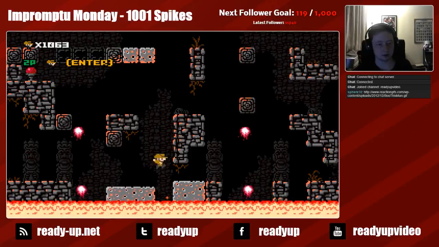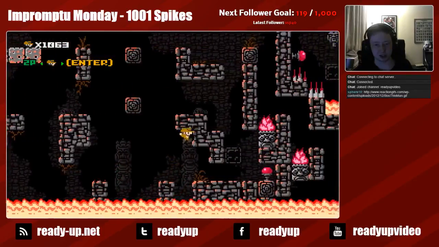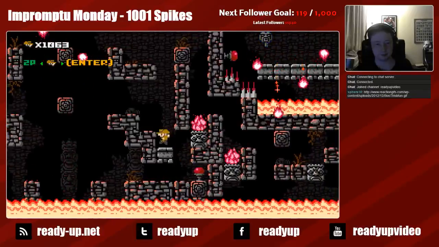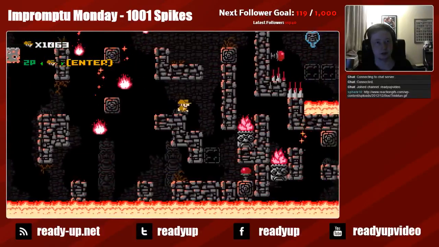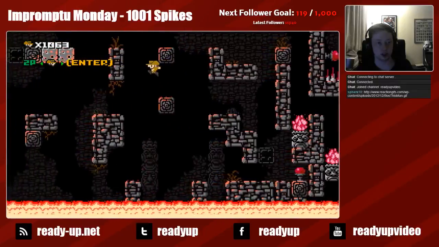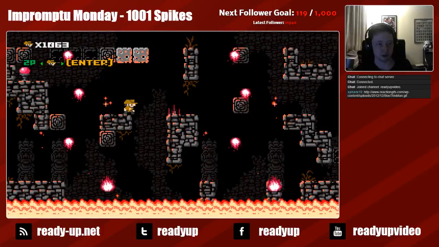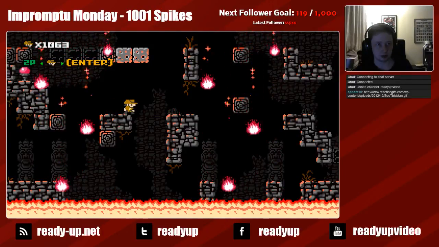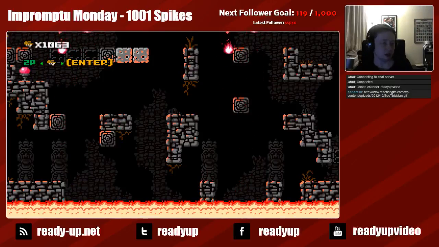I like how your guy just properly cartoon turns into a cinder crisp. Oh yeah, he is toast. That looks delicious. I'll take mine rare. Yeah, maybe. Fire the nuclear weapons!